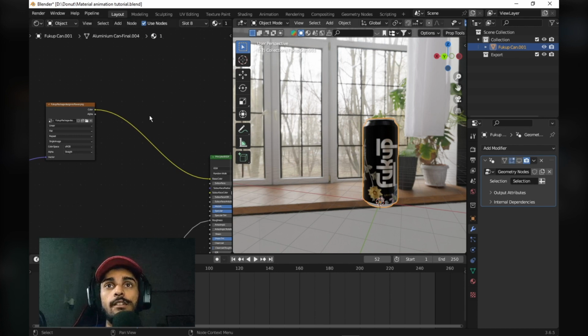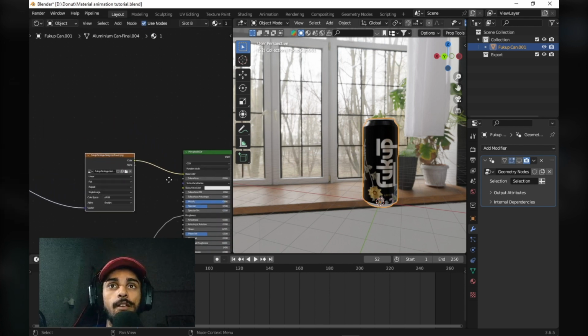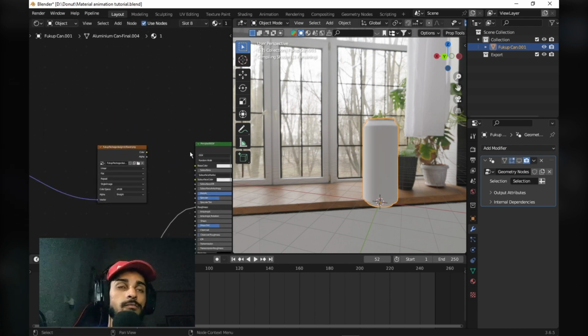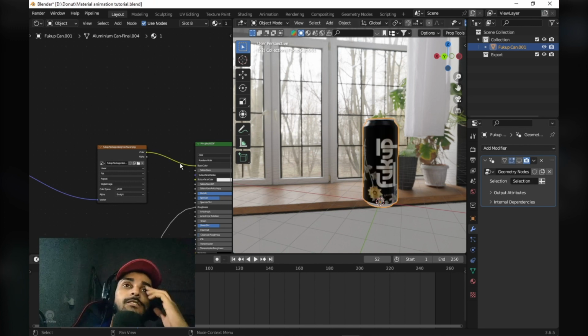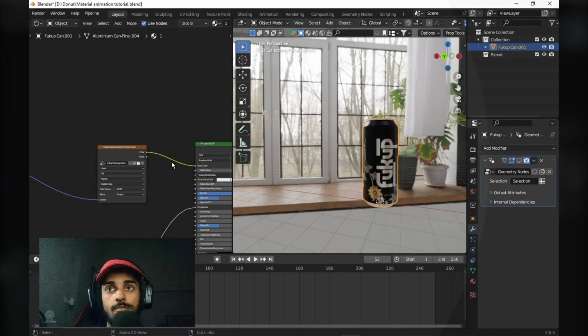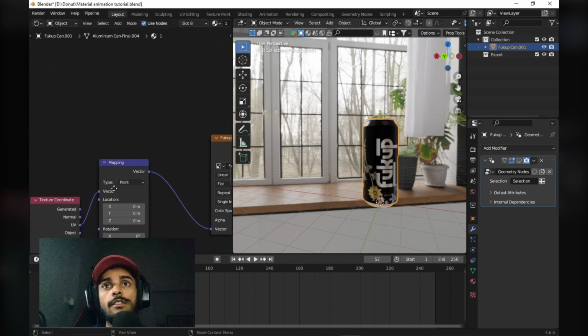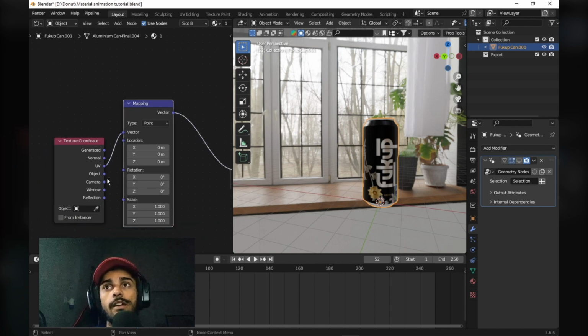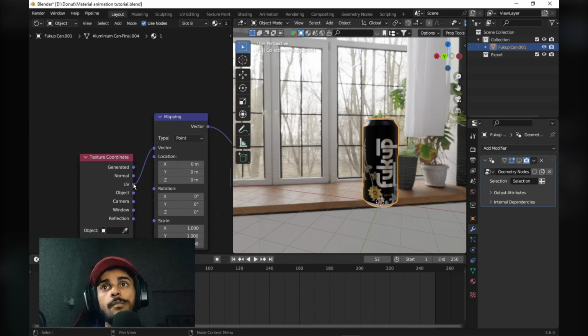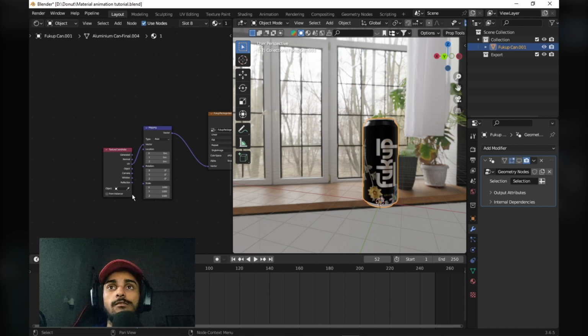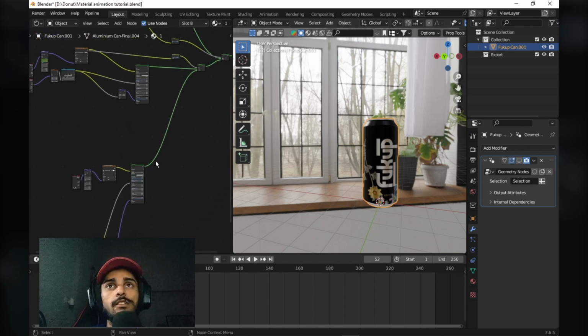Basically this is the base material, as you can see, it's just an image which is connected to the base color. Then it is connected to a simple mapping node and texture coordinate. The base material is connected to UV. Okay, this is our base material.